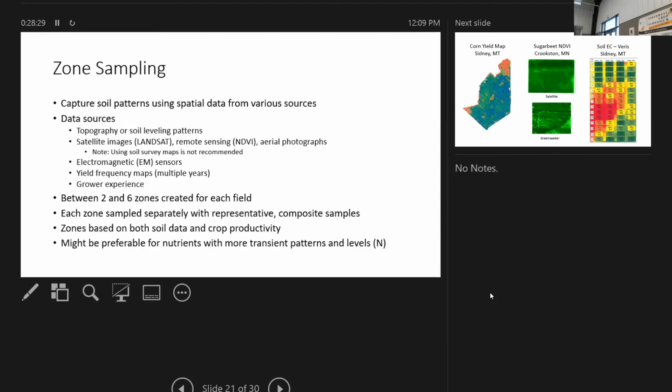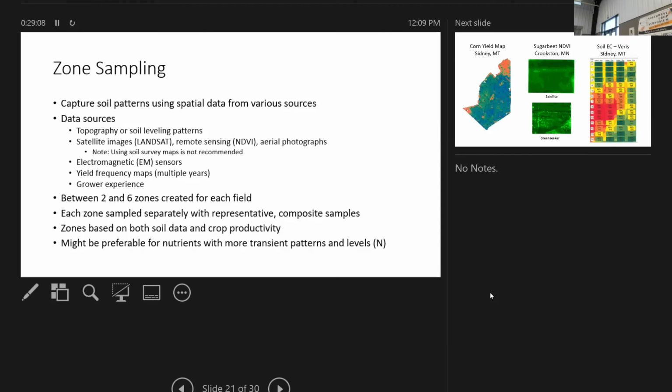He likes to look at yield maps as well, but not just 1 year. Too many weird things can happen in a given year. So he says, look at least 2 or 3 years, see if there are any stable patterns that repeat themselves year after year. And you look at those as your zones. I think that's a really good tool because what we're after is getting our yield where we want it to be. These nutrient levels and everything else contribute to that. But we might need to manage zones differently based on their yield potential as well.